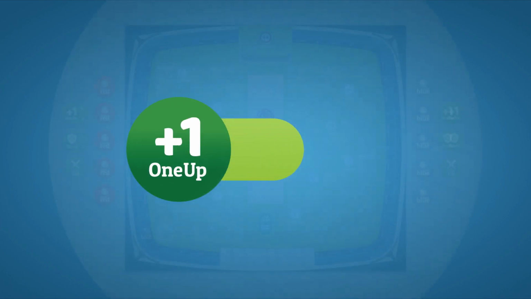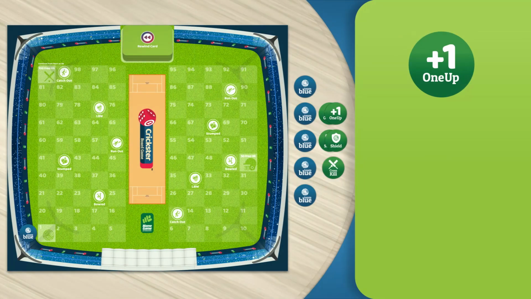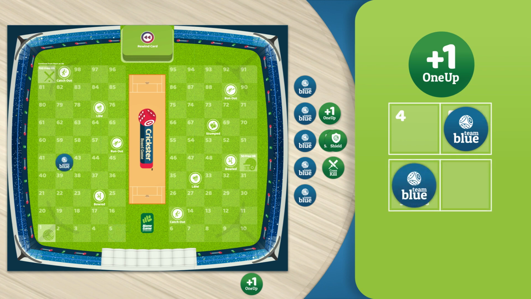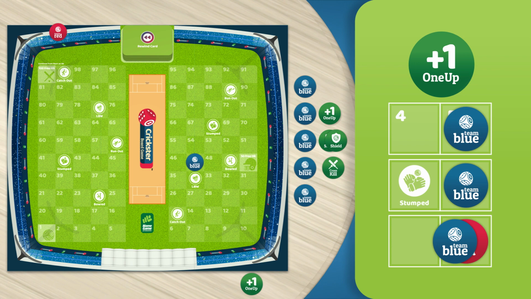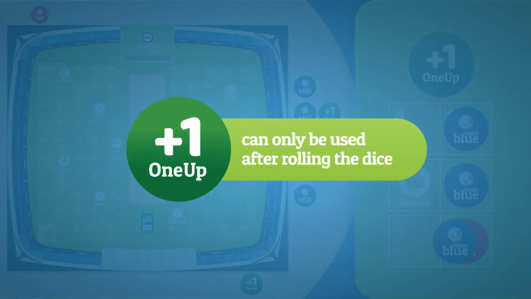1 up. It adds 1 run to your existing dice score. For example, you roll the dice and it lands on 4. Use 1 up to make yourself move 1 run ahead to 5. Use this strength to save yourself from getting out on the board or bowl out your opponent who may just be 1 step ahead. Note that this strength can only be used after rolling the dice and not before.